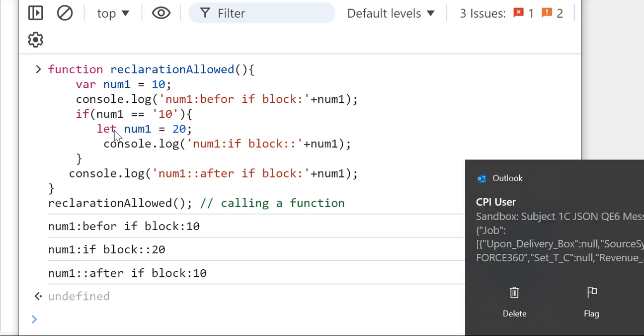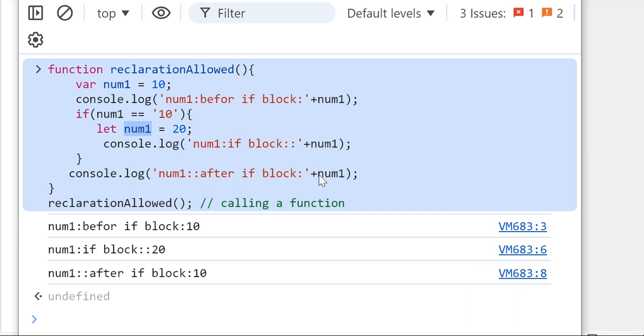So here we are defining inside the if block, so that number 1 value should not be accessed outside of the block, but we are accessing it here. So it will check in this block, starting here and ending here, whether we have used any number 1. Yes, we have used that number 1. So the controller will check, yes, we have a number 1 variable. Okay, and then we print, and the value printed here is 10. So after the if block it is 10.